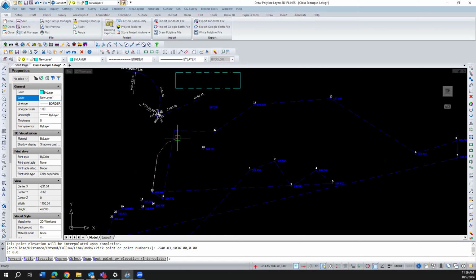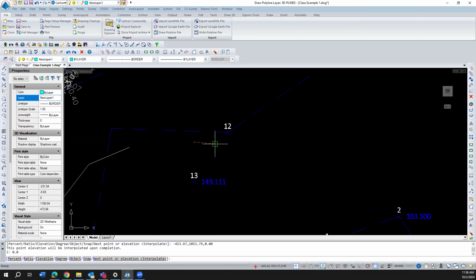So I'm going to keep clicking, clicking, clicking, and now at this point, do I just type?